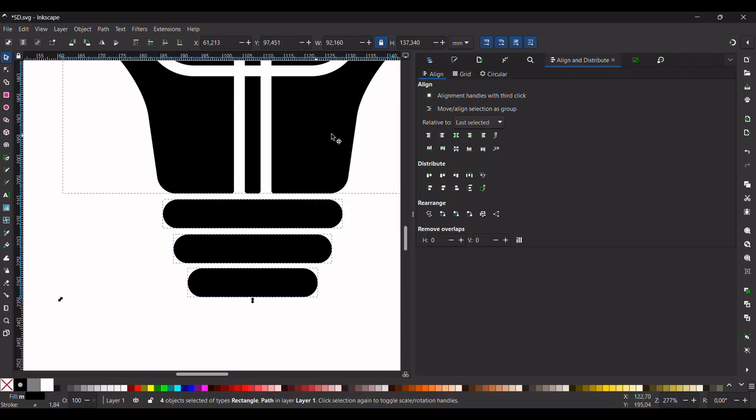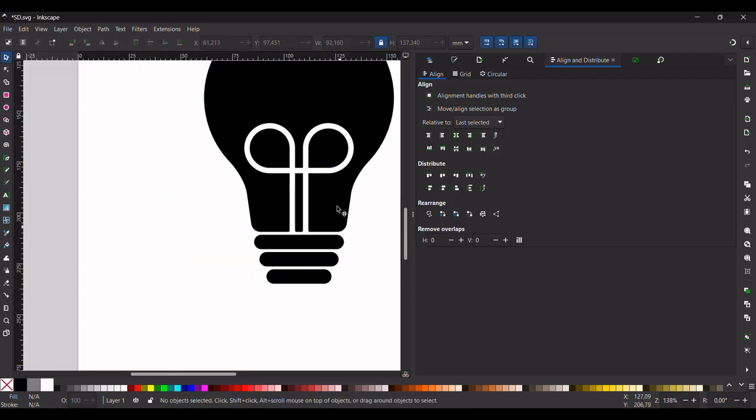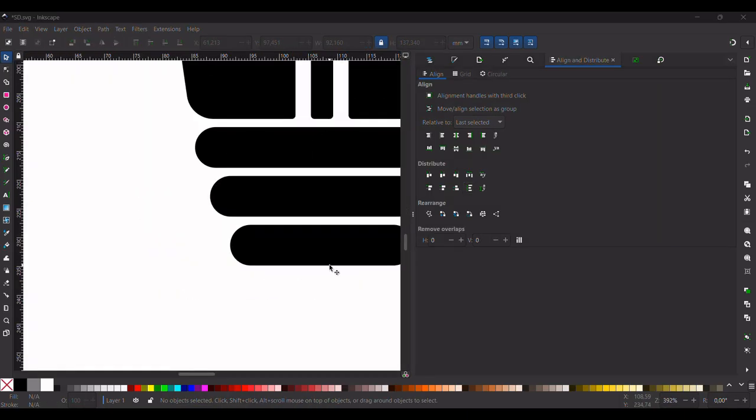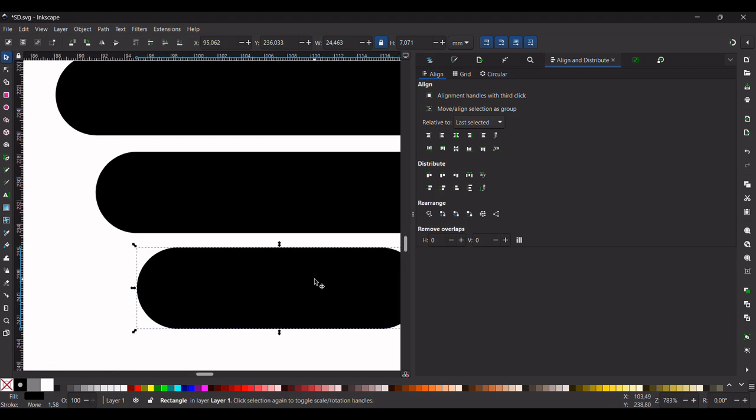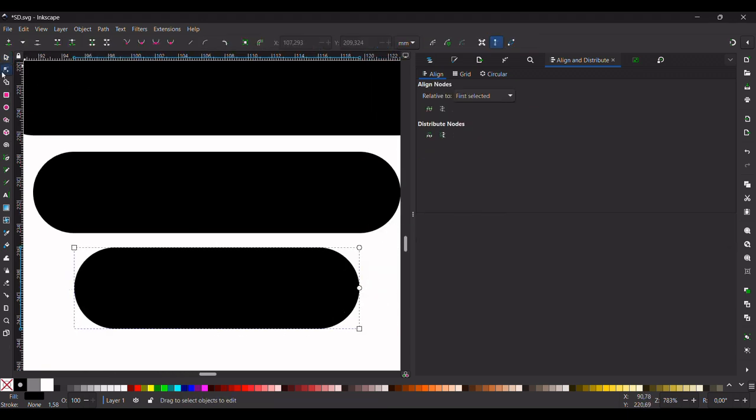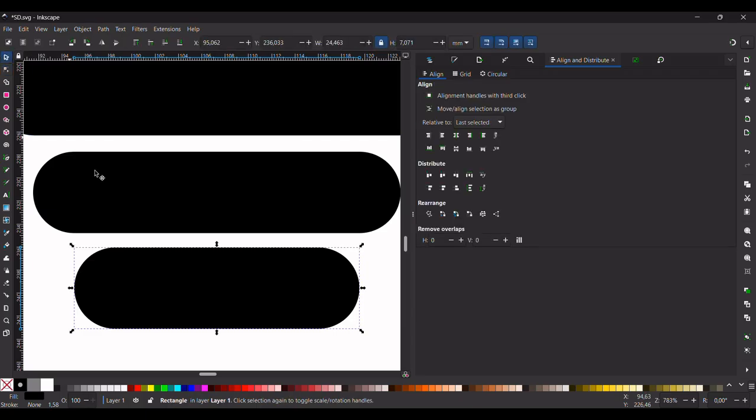Then I want you to grab all 3 of them and grab the bulb. Then I want you to center all of them on the vertical axis. Then go to the distribute menu and ensure that they have even vertical gaps. So each vertical gap is proportionate to the next, so they're all equal with how big the gaps are. And I just want you to create a last one and make it smaller than the other one.